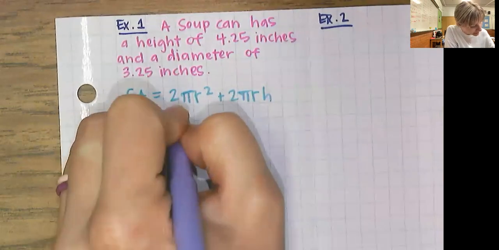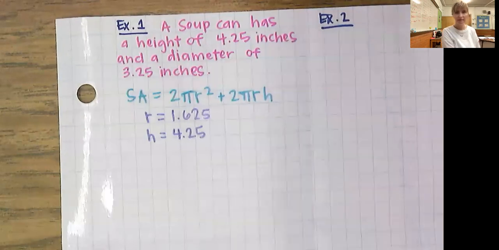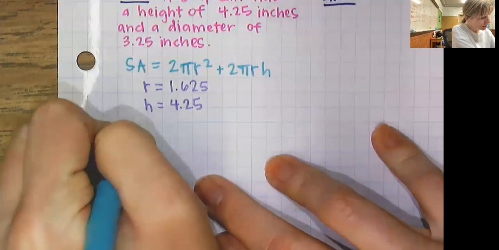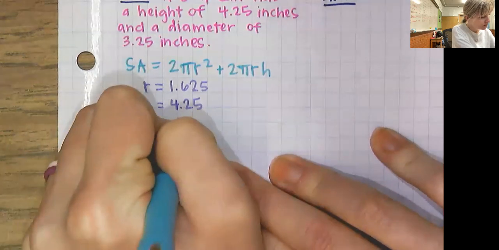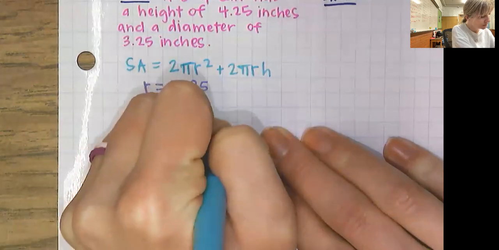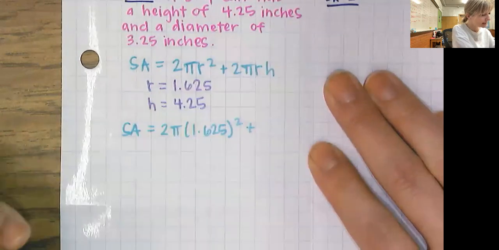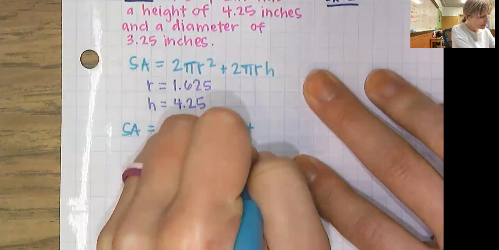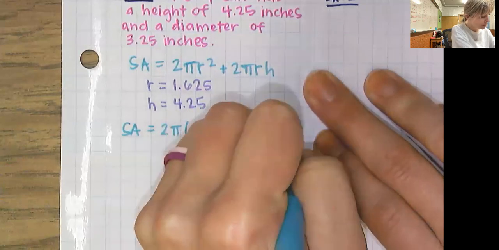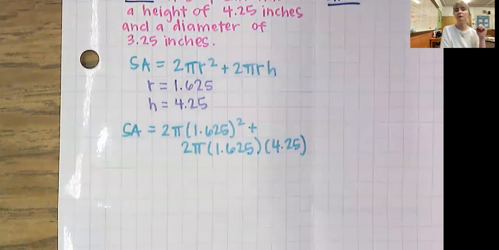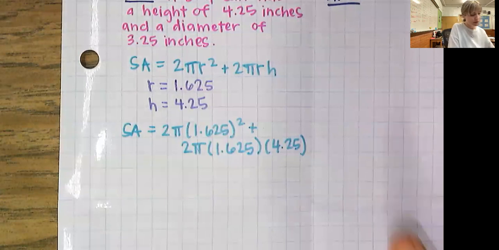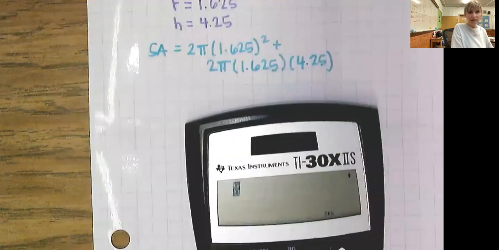I'll just use all of that. Be nice and exact. It's terminating. It's fine. Which means now I'm ready to come back to my formula. I'm going to go surface area equals 2 pi r squared plus 2 pi r h. Lots of decimals, but really the fact is it doesn't matter. This is why we have calculators. We don't want to do all this by hand. We just need to know now how to do it and what the calculator is doing for us. And then we can trust the calculator to do it.